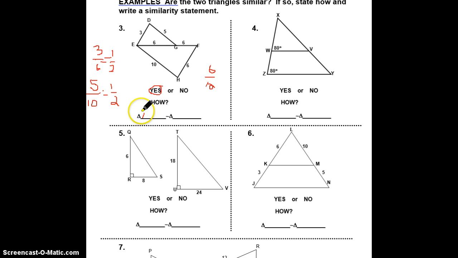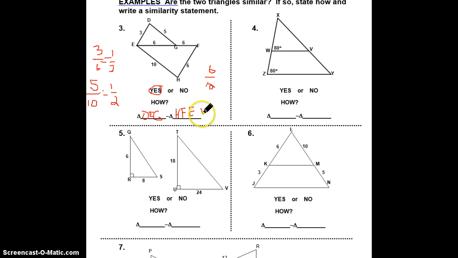We would say it's triangle DEG, and we want to make sure we name them in the order that corresponds. So D is between the 3 and the 5, then that means it corresponds with the one that's between the 6 and the 10. And so I'm going to look in here, and that would be H. Okay. And our E is between the 3 and the 6, the smallest and the biggest. So we need the one between the smallest and the biggest here. It would be between 6 and 12. That's going to be angle F. So we have triangle HFE is how you would write that.